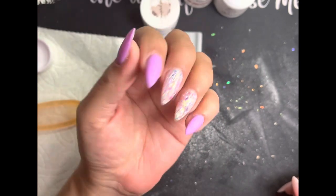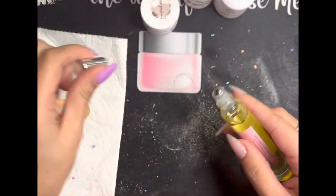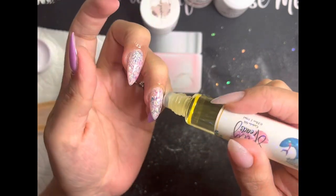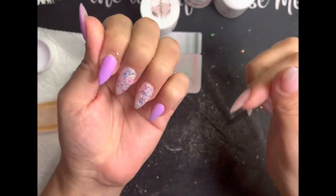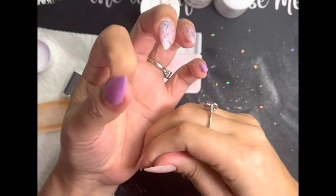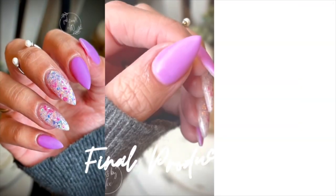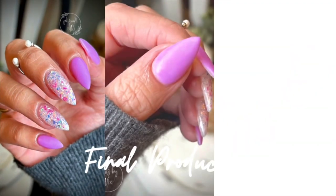I'm gonna grab my cuticle oil, of course, because it is very important to keep those cuticles moisturized. I use Spicy Reeds from Scales of a Mermaid, and it smells absolutely amazing. I love their products. They really do a great job keeping my cuticles moisturized, and they smell amazing too. And here we are, final product. Fun, quick, great spring mani.